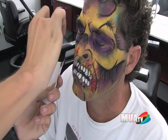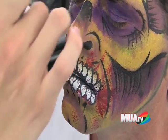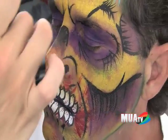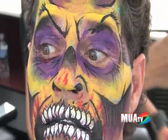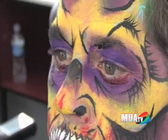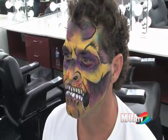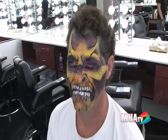And a lot of times this is a good effect to use because a lot of people are like, did you actually sit there and paint all those little dots on his face? You notice I use red, not purple, because you want to get these red bags underneath. And there you have it. Gnarly zombie monster for Halloween. The kids will love it. And the teeth move whenever he talks, which is also a plus.